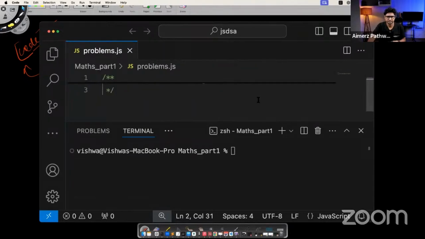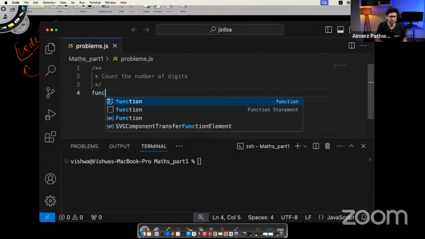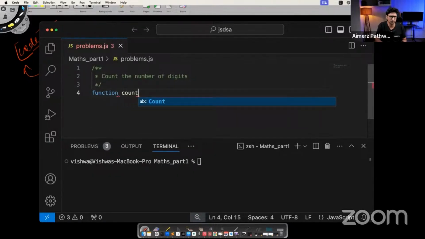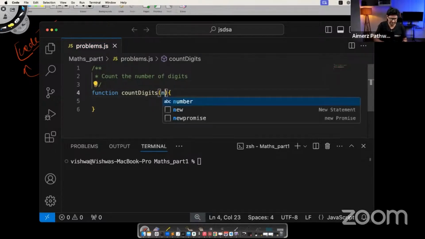Let me define a function called count digits, and I have to take that number as an input. So I take that number as num.